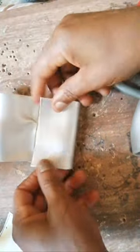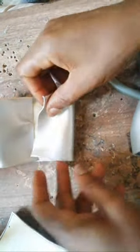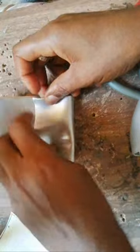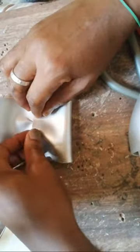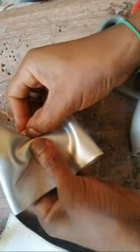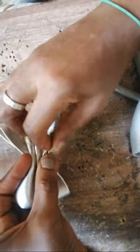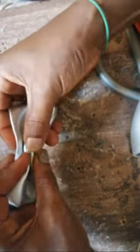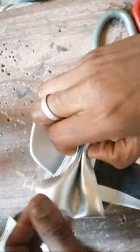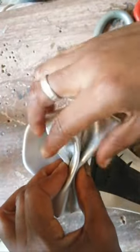Just allow this to stay this way. Allow this as well. Ensure that it's not showing outside. So at the end of the day, this is going to have a crease at the middle this way. I'm going to take my time to do all of this. And then it's going to be here, right at the middle here.